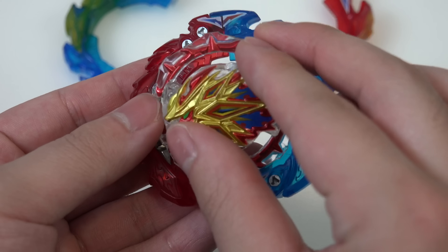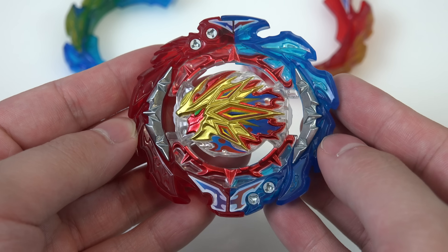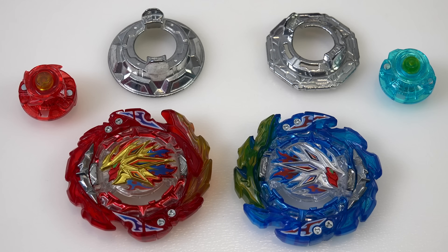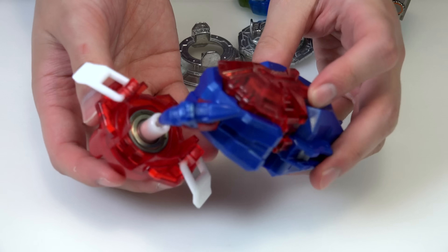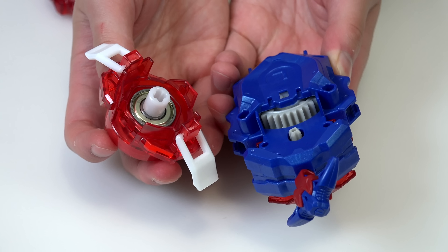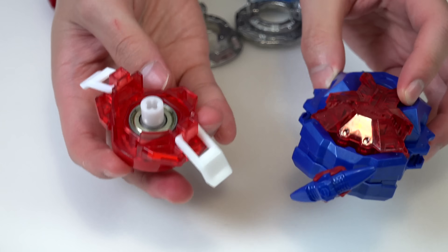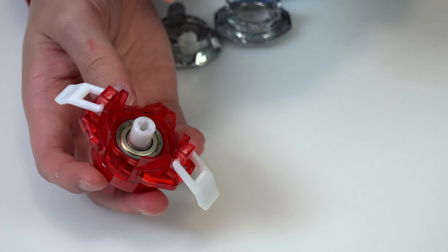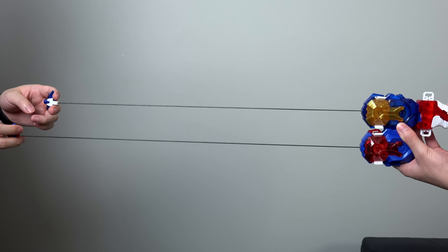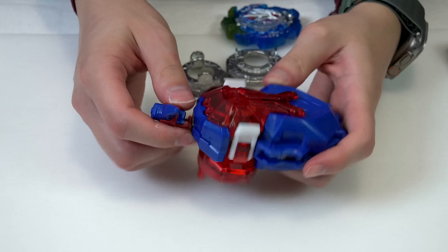I'm just imagining some pretty messed up combos. For example, if you have double the Super R combo - two rubber Hyperion red design going left spin - that's going to be recoil master. Gotta buy two sets of these and try it out. So many different ways to customize this thing. What do you guys think would be the best combo? This set also comes with a full custom Bay launcher, which is super nice because the last time we actually got one of these was from our Dangerous Belio set. Full custom Bay launcher gives you the bearing spin unit, so that's going to be pretty sick. It also has a longer core as well.